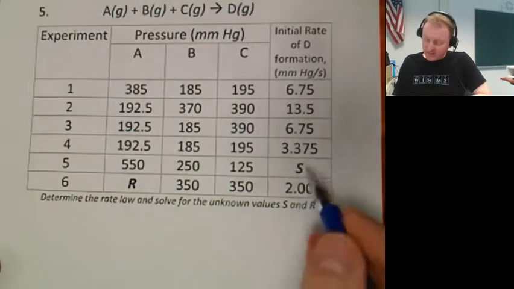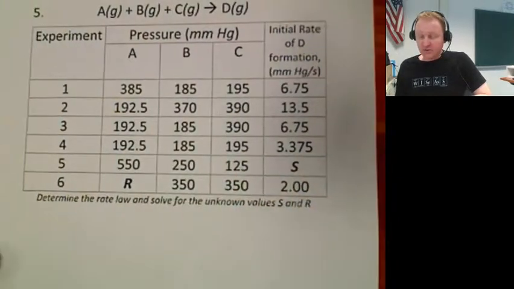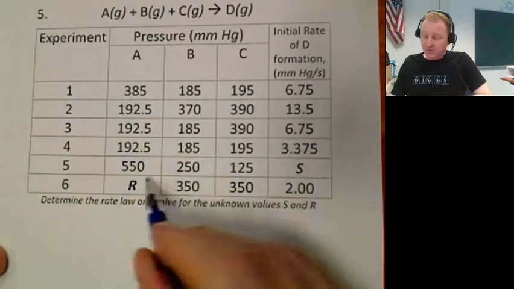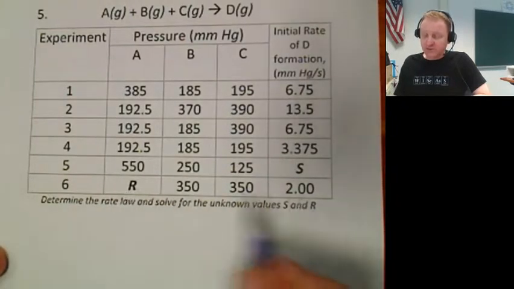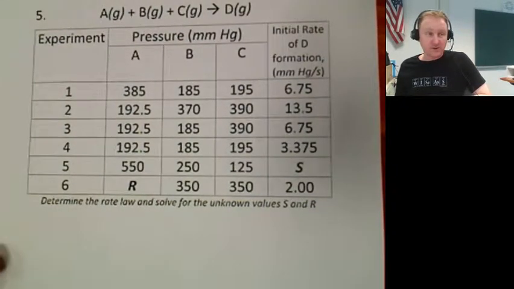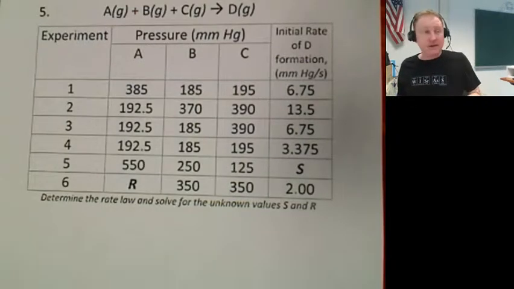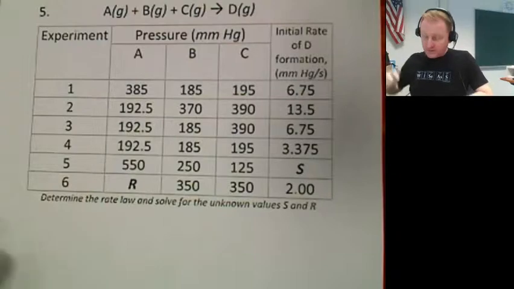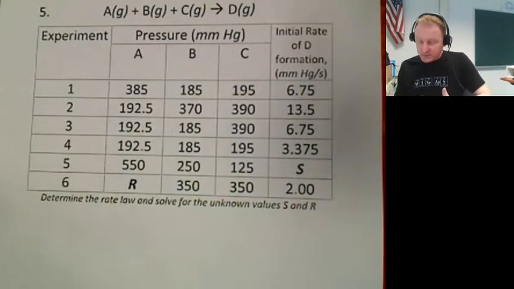So we have unknown values here in this set of data, but you're going to have to know the rate law of this data to be able to predict the rate when you know the concentrations, or predict a concentration when you know the rate and some other factors, other concentrations. So we got to figure out the rate law. That's the first thing we got to do here. It's a big question. So what I want to do is figure out which experiments should I use to determine the order.